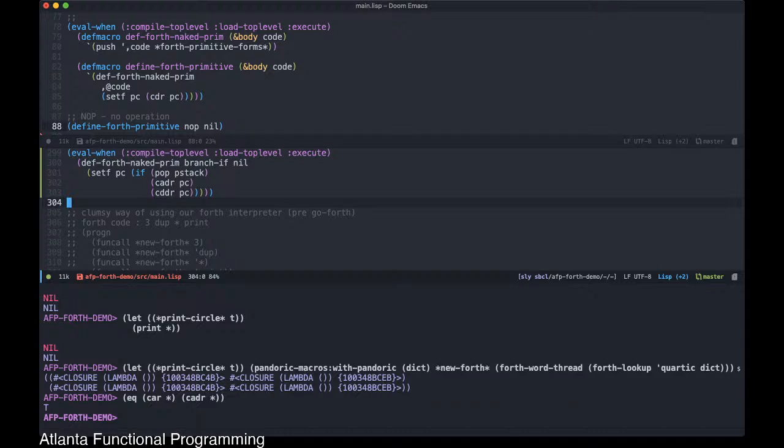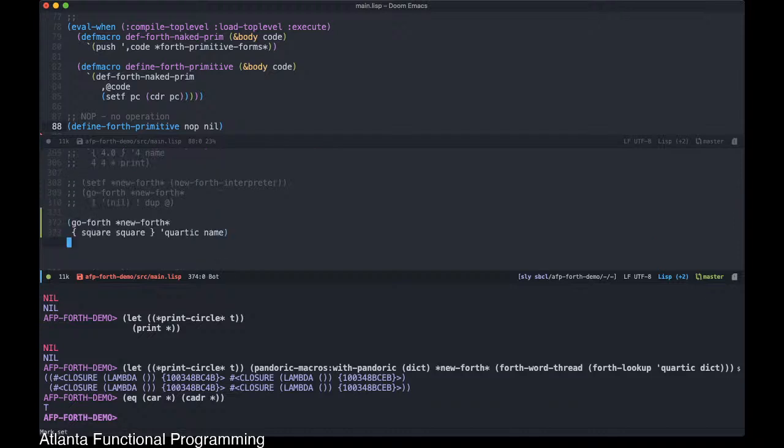Specifically, we're going to create a Forth environment that takes advantage of this primitive, and we're going to define two new words. One is our standard double function, which we defined last week, and then the other one is if then double. So let's go ahead and define that at the bottom here.